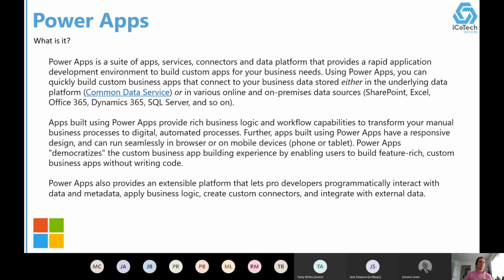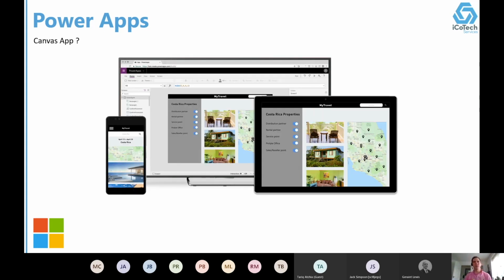Okay, so with that then, there are two distinct types of applications. There are canvas applications. So this is, as you see on the screen here, very much a user interface. So yes, it can be portrayed on a phone or a tablet, and can also be shown on a desktop screen. But this is where you really want to be in control of the UI of the application itself. So in this example here, you've got pictures on the screen, you've got buttons or toggles, you've got search bars, a map. This is really customizable. You really do start with a blank canvas and then start adding your features onto that application itself.